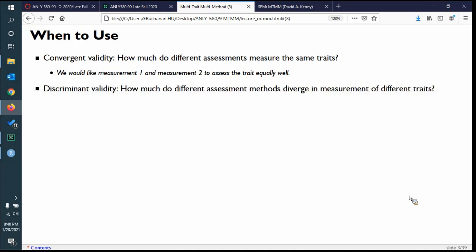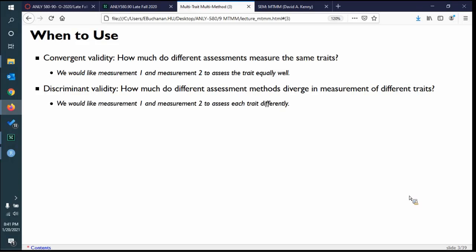Discriminant validity allows us to think, there's two types here. Discriminant validity is how much these different assessment measures diverge. While we want them to converge, we want both assessments to measure meaning or both measure purpose equally well, we don't want both assessments to be exactly the same. Because if we're going to use more than one scale, we would love to capture the whole latent variable. Remember that the latent variable is why we think we get the answers on our measurement tools, but we would like to get the whole range of the latent variable. If I have two scales, this would tell me how much they're measuring exactly the same amount of variance or if they're measuring different types of variance. So I could maybe combine measures to get a more thorough assessment of the latent variable. That's discriminant. They discriminate from each other.